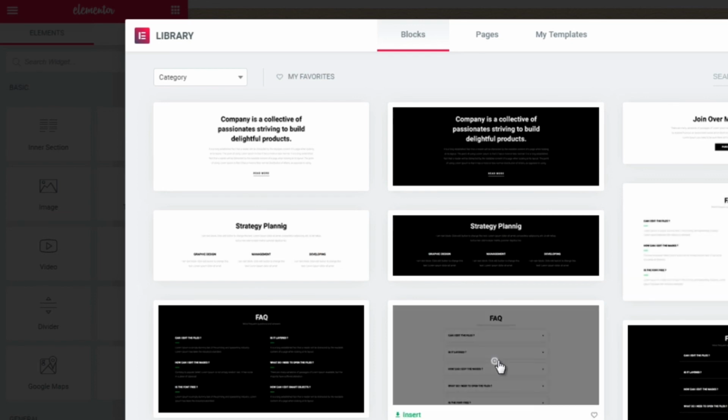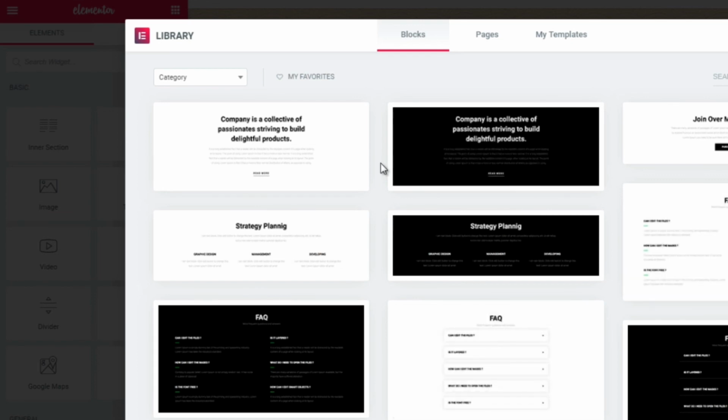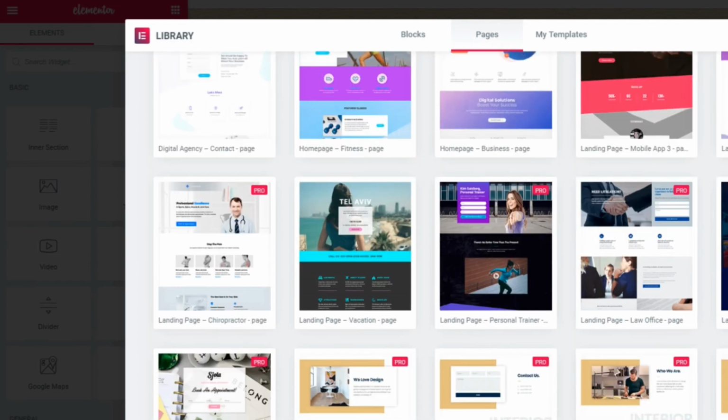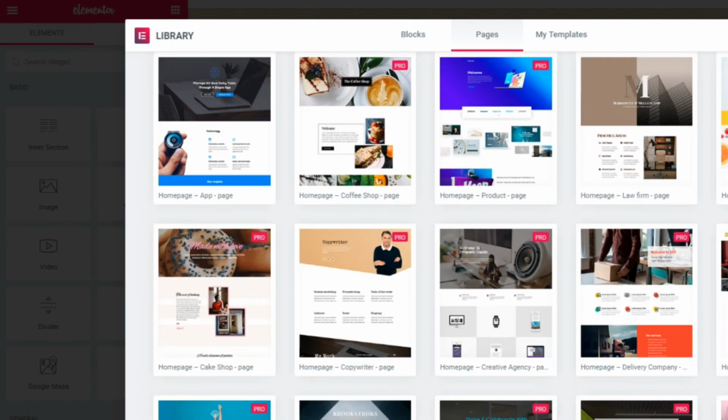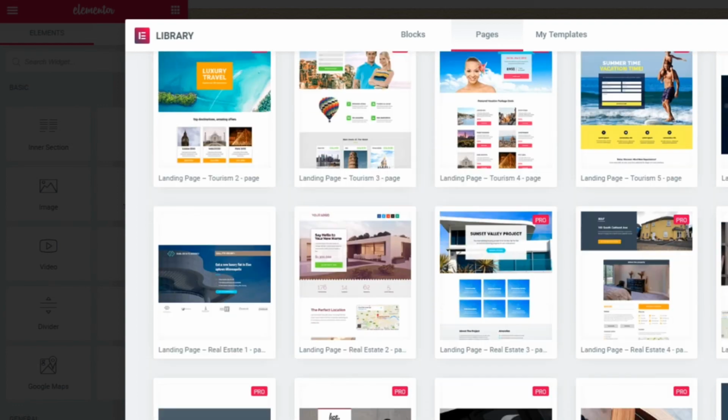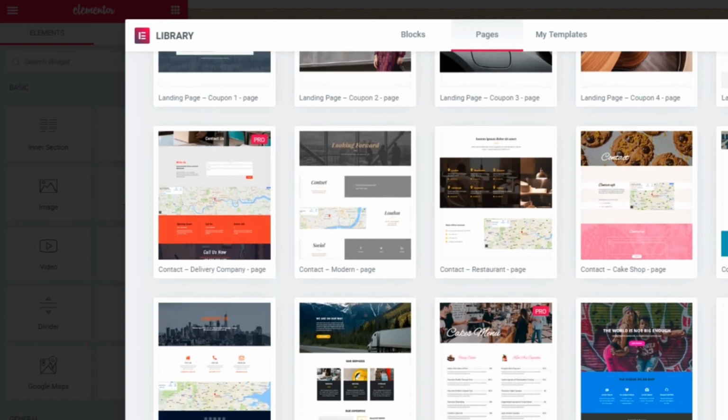So that's basically the method of blocks. It's very similar to Gutenberg. And then of course you have pages, which are the templates. If you scroll down here, there's all sorts of really cool looking templates and designs that can take your site to a whole new level and make it look professional.